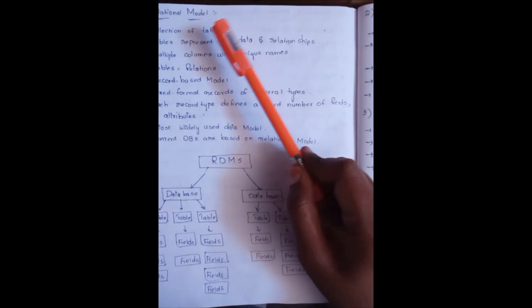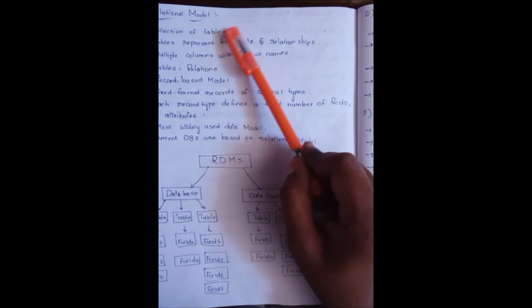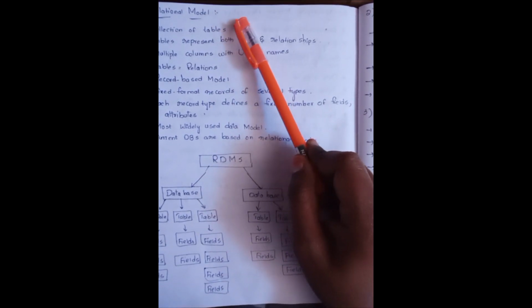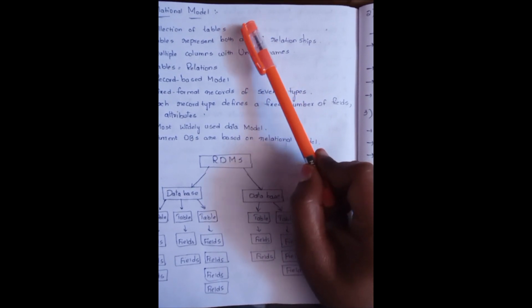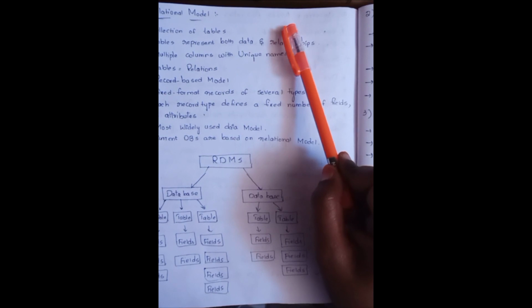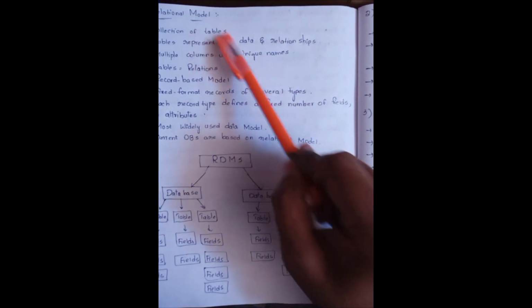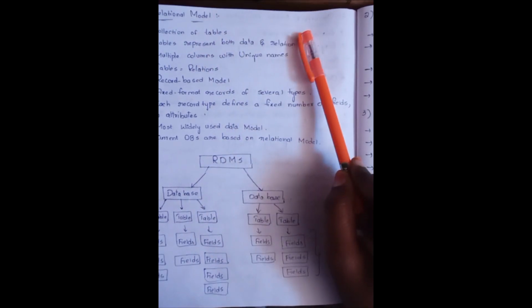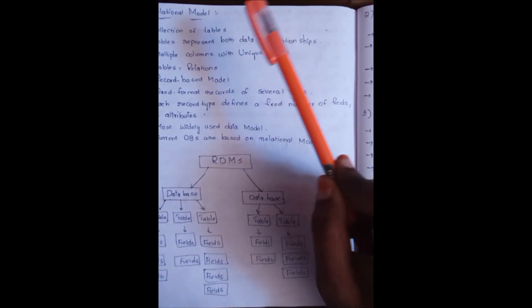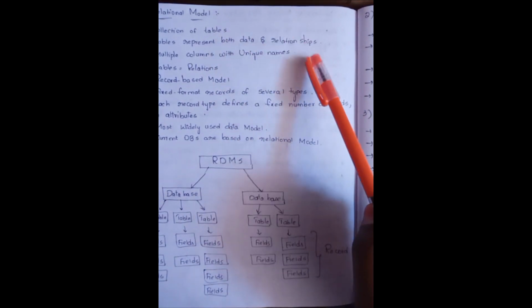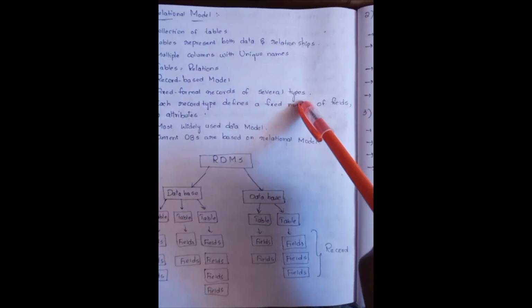Relational data model. Basically, a database is a collection of tables and we know this table is going to store the data, and these tables are also going to establish and maintain the relationships among the tables. So what do we mean by this? See, we are going to store the data in databases, where databases are collections of tables and these tables are going to store the data in the form of rows and columns.